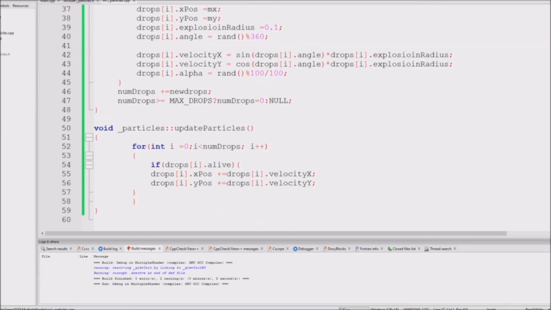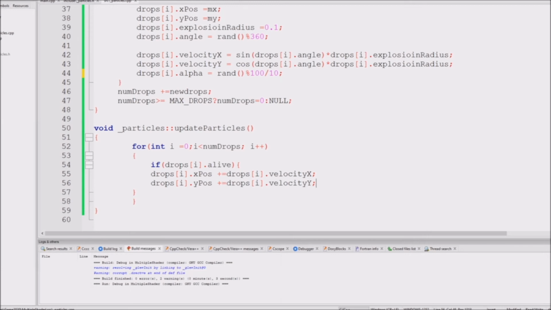So one thing I can do is use this alpha value right here, ranging from 0 to 9 with a floating point number. So when it reaches that, let's subtract some values for this.